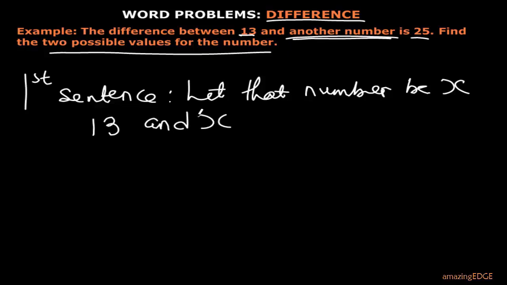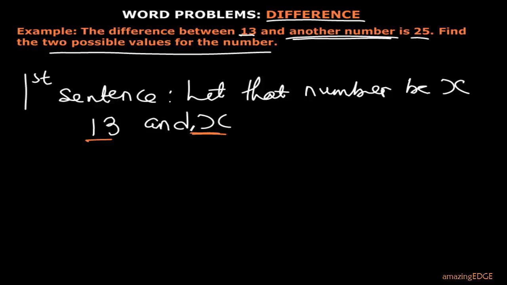Like I told you, you always subtract the small number from the big number. So when you're talking about the difference, we're always talking about the positive difference. But we have a problem here. The question is this: between 13 and x, which one is greater? We don't know. Why? Because we don't know the value of x. So in this case, we make two assumptions, or rather we say that two cases will arise.